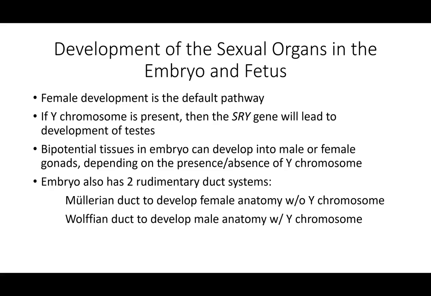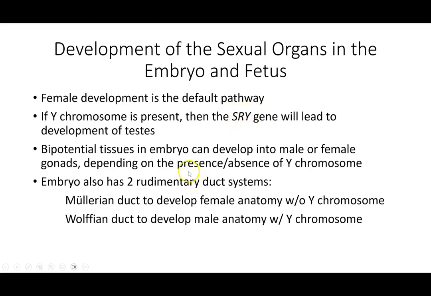All right, so the reason this female anatomy is considered to be the default pathway or the fundamental sex is because as an embryo and fetus, the reproductive structures sit as what are called bipotential tissues. Bi means 2, potential, I think it's pretty self-explanatory. So this is tissue that can develop in 2 different pathways. In the embryo, this is tissue that can develop into either the male or female gonads, depending on the presence or absence of the Y chromosome and therefore the SRY gene.